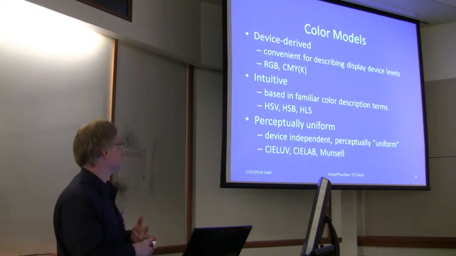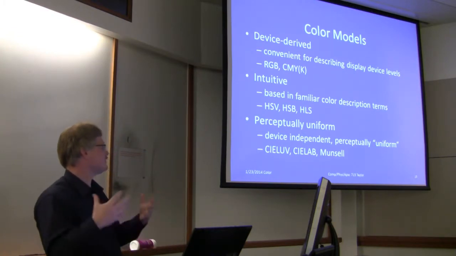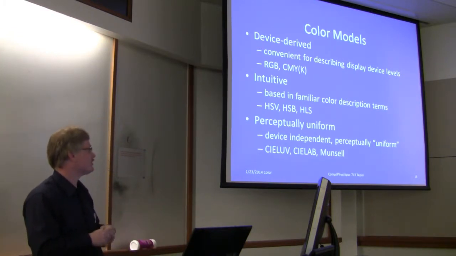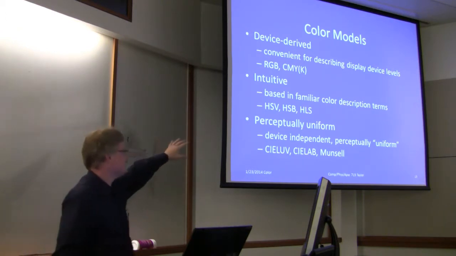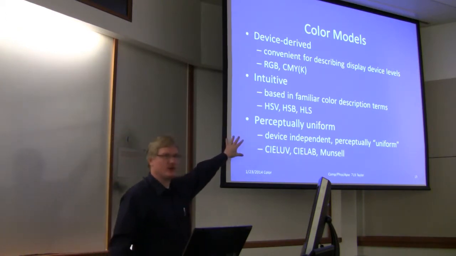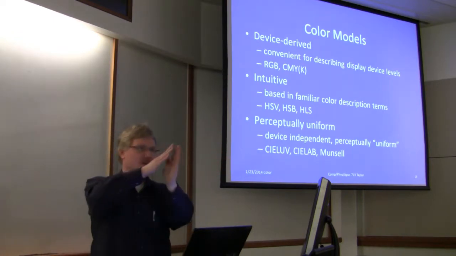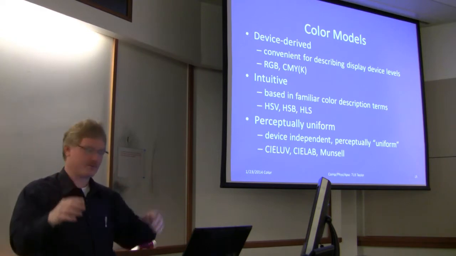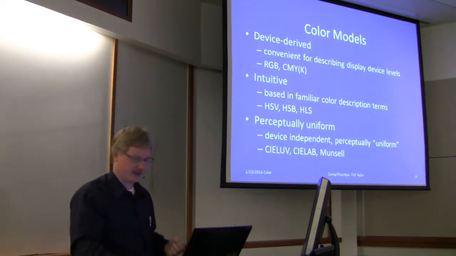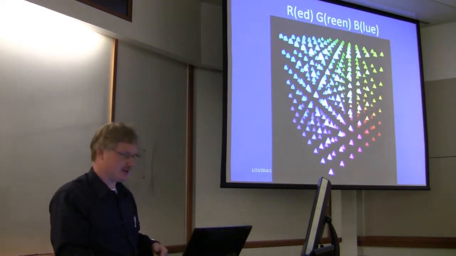So it's kind of this attractive color space. There's intuitive color spaces that are described based on familiar terms: hue, saturation, value, and we're going to see some of those. And then there's the attempt to make perceptually uniform color spaces, right? So that we don't have these large green areas and then sudden changes. How can we make a uniform color map? There are examples of those, and we'll go through each.